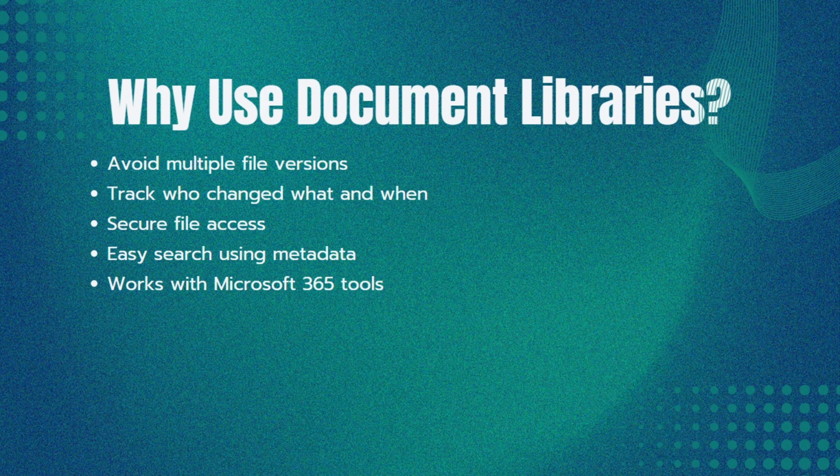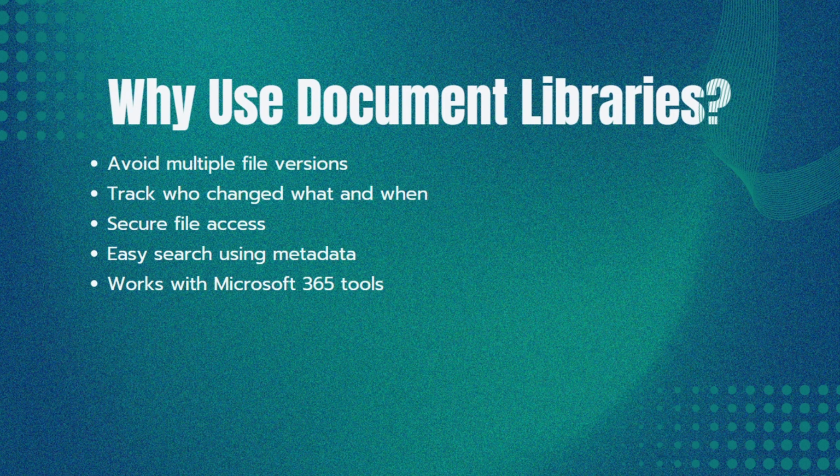So why use document libraries? Many organizations face issues when documents are stored in emails or shared folders. One common problem is multiple copies of the same document. Different people work on different files and it becomes unclear which one is correct. Another issue is confusion about the latest version. People often ask, is this the final document? So to avoid such questions, we can use SharePoint document libraries.